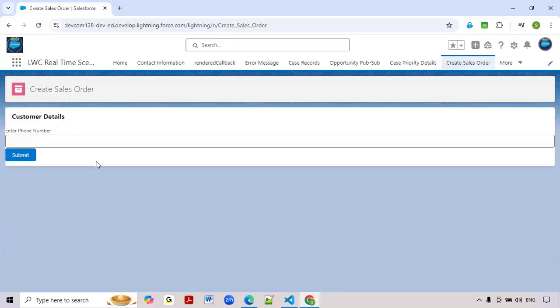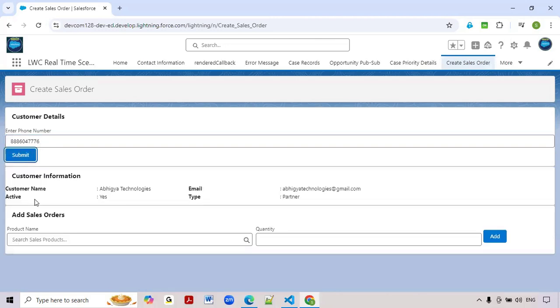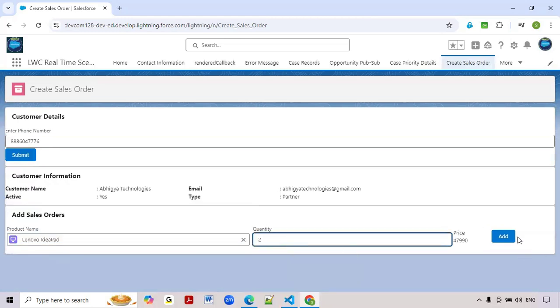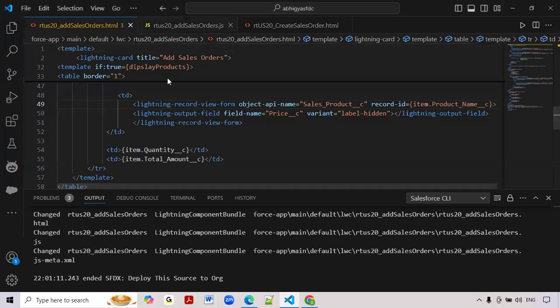Actually, only at the add button click we need to empty the product price. So when we click on the add button, we need to make this null as well. For that purpose, we have the product ID, right?